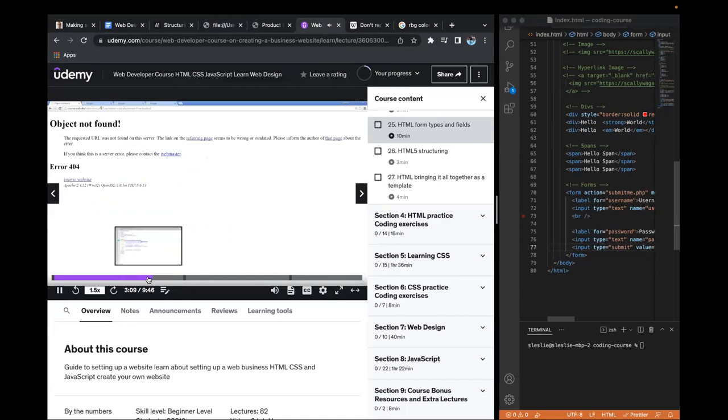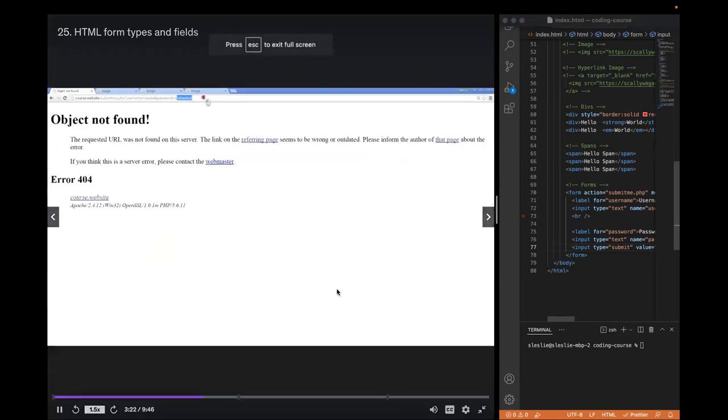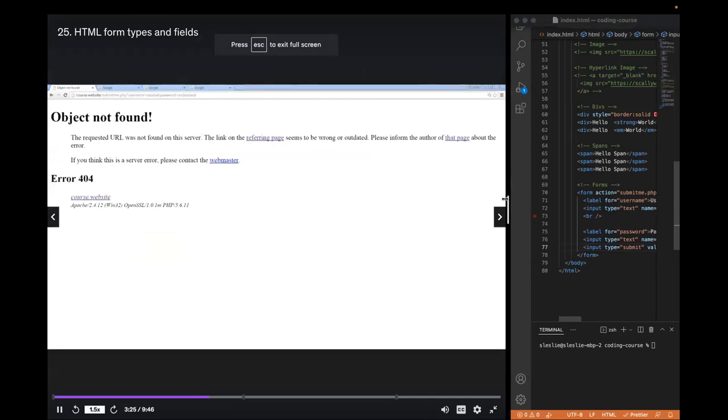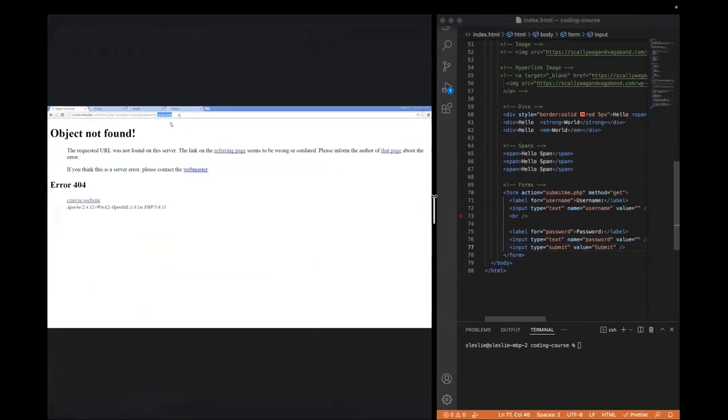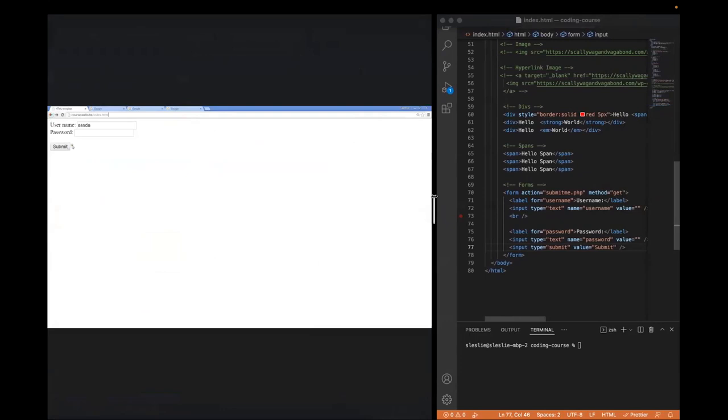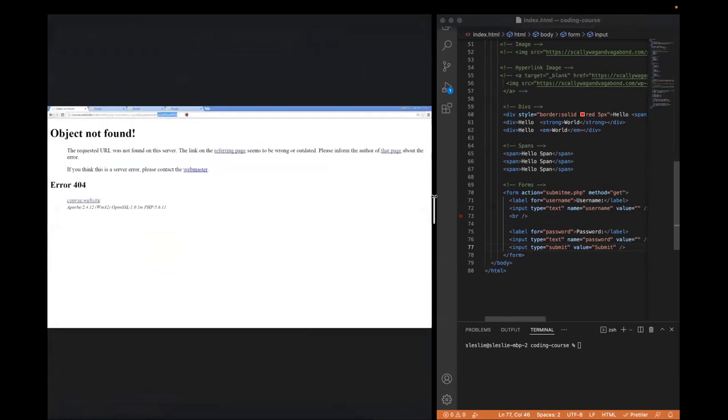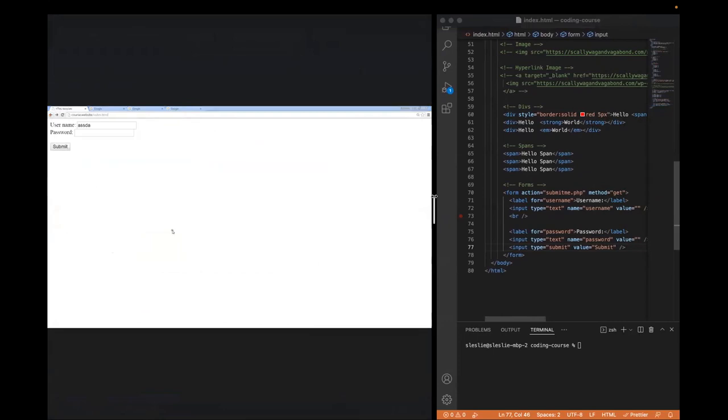And when we do the submission, we see that, okay, so we don't actually have a file here at submitme.php, but we can see how get gets handled. And we see that our username got passed, and that password actually got passed within the string. And if you are passing a password, you might not want this type of format, because you see here that when we enter in the password, the characters get hidden, but when we do submit it, the characters are all visible.